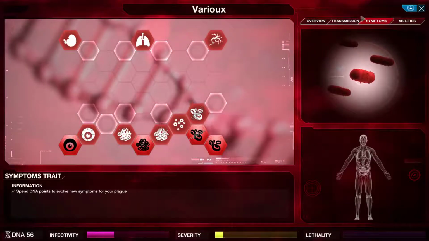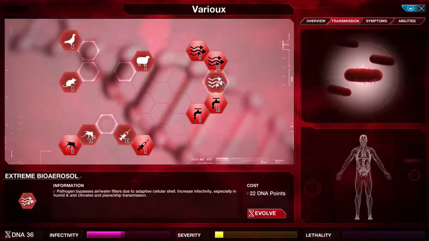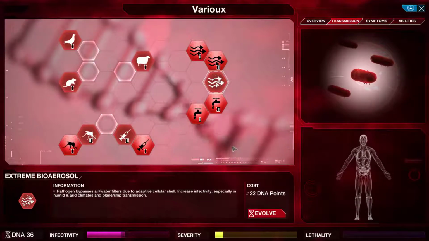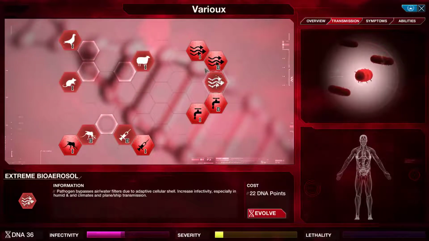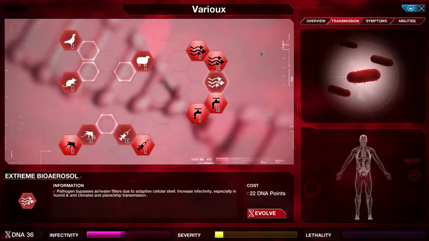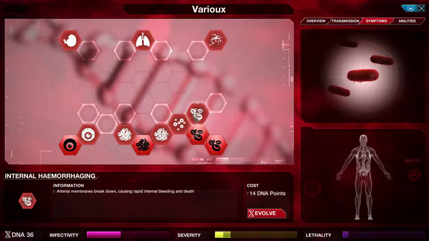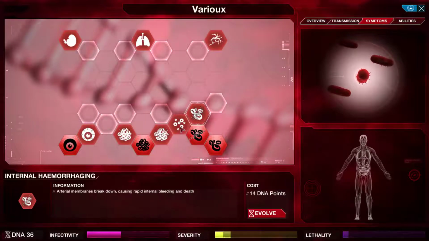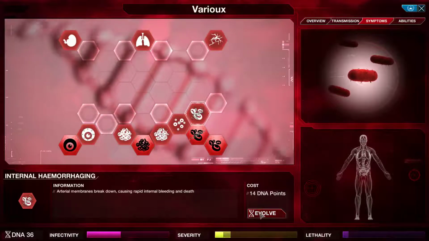So what we need to do is go over into transmission. We need to increase water. Now here's something pretty cool. Extreme bioaerosol. Basically that increases air and water, but in a mixed sort of way. It's quite cool. I don't want to evolve that just because it costs like 22 DNA points. I'm gonna go with tumor or internal hemorrhaging. Internal hemorrhaging for some reason does more, so let's go with it.